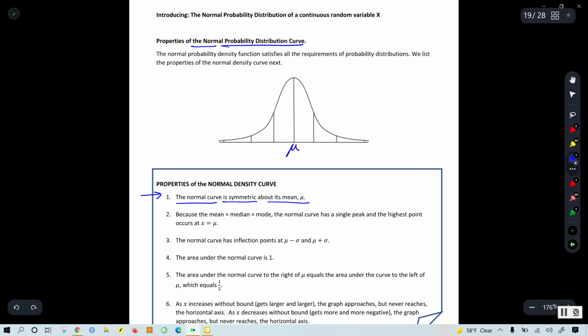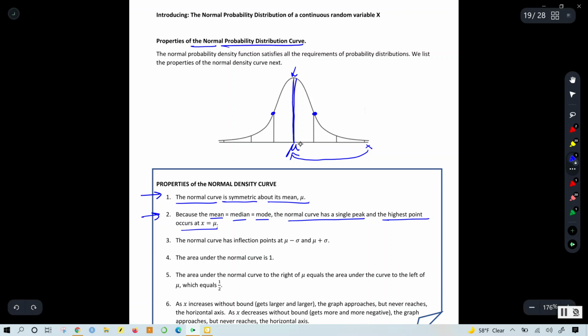So the mean value, the most typical value usually observed in the population, is usually the point at which you have an almost even divide, approximately speaking. Then, the second condition is that the mean, the mode, and the median are usually equal. And so the normal curve has a single peak, or the highest point, where x, the random variable of interest, is equal to its mean.